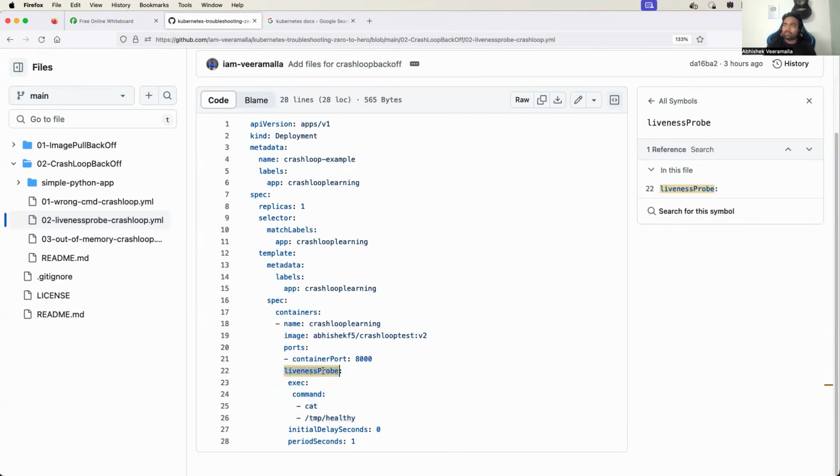So this liveness probe will always fail. And when it fails, kubelet will try to restart. When it restarts, again it will fail. So I am intentionally creating this state of CrashLoopBackOff just to demonstrate that CrashLoopBackOff will also happen if your liveness probe or readiness probe fails.